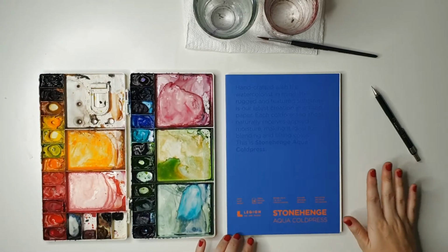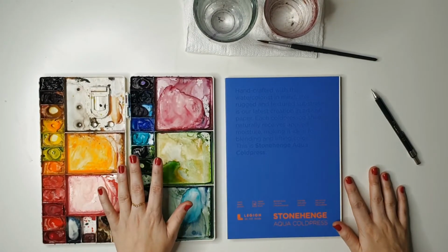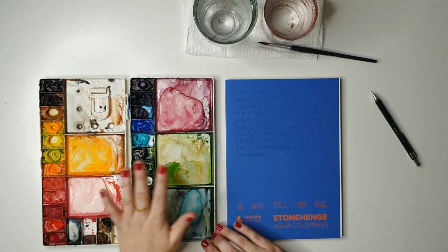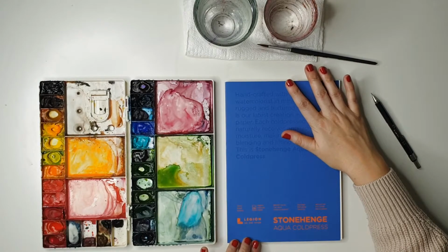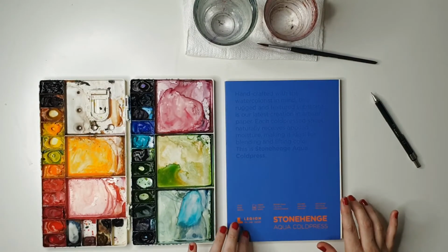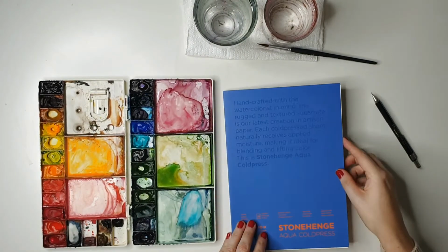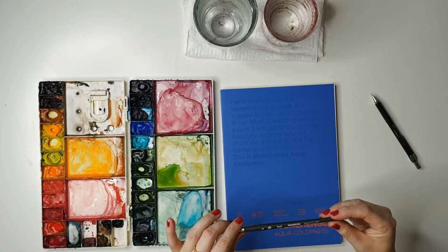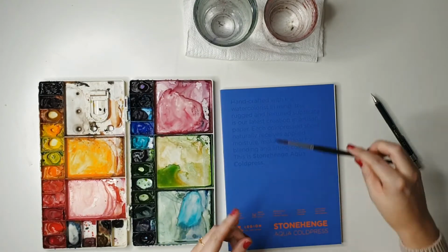Alright guys, so before we get started, as usual, a quick run through of supplies. I'm using my Winsor Newton Professional paints here. They're in my plastic palette. I'm using Legion Stonehenge Aqua Cold Press 100% cotton paper in a 7x10 block, so it means the edges are all glued in place there. I'm using my Princeton Round Aqua Elite size 6 brush with a nice pointy tip.